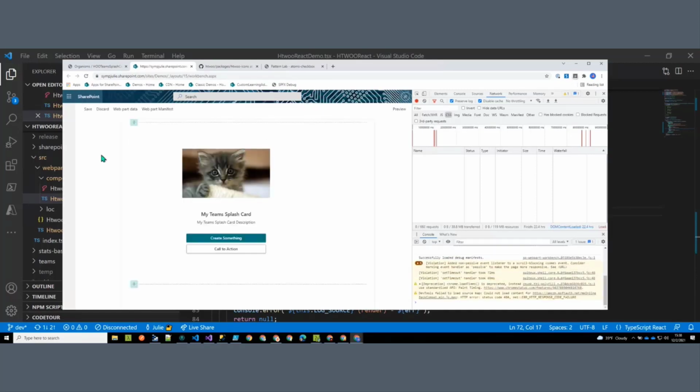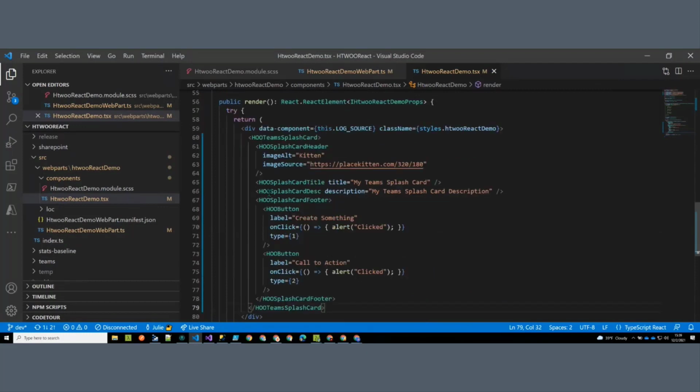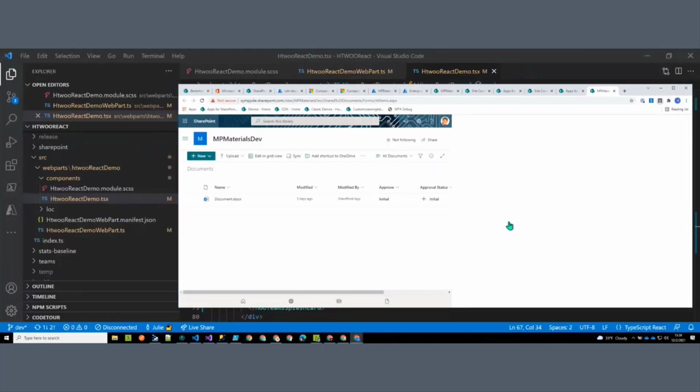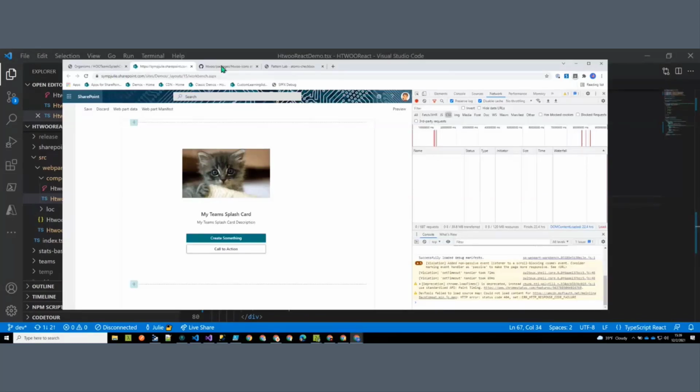There we go. We have the component all put in, all styled exactly the way we need to. So now let's say that we wanted to extend this a little bit. We know that we have the splash card footer here with the 2 buttons sitting on top of each other. And so what I'm going to do is say, how about I wanted to have a selection for the combo box, let's say.